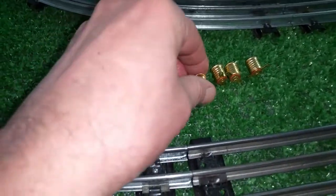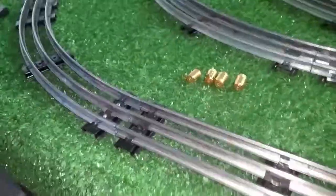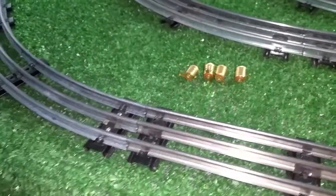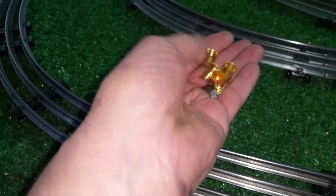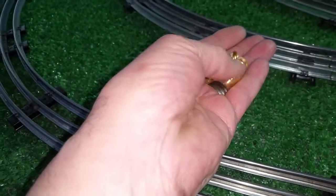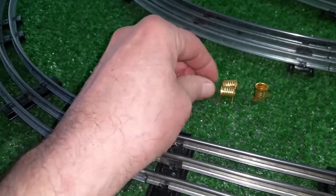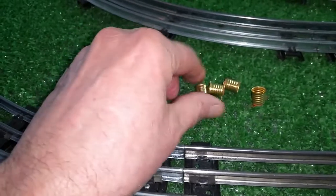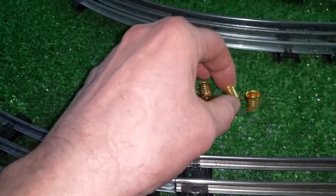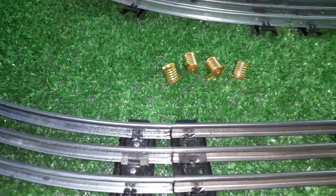They're really inexpensive. In this case it took about three weeks to get them — I had to order them from China. I ordered six of them; I've got one on the bench getting ready to put on one of the cars. You could also use these to replace a bad socket in a locomotive — if you have a locomotive with a destroyed socket on the front of the motor, it'd be really easy to transplant one of these.